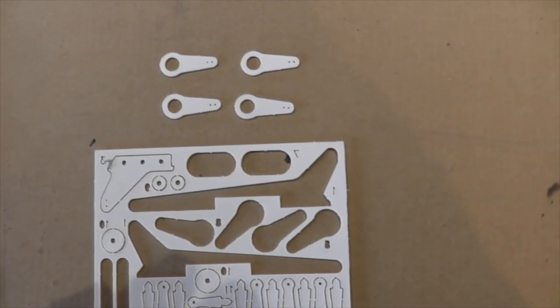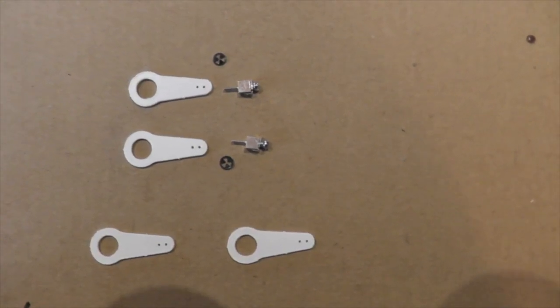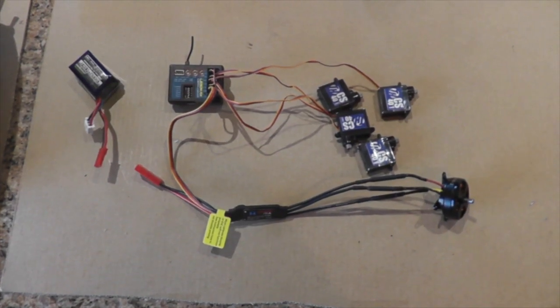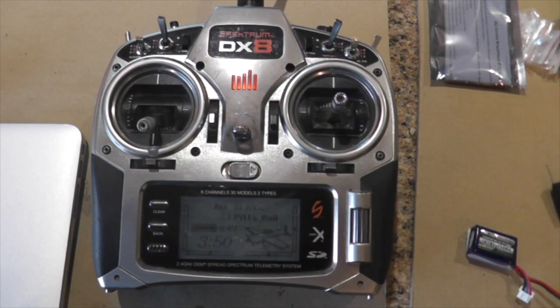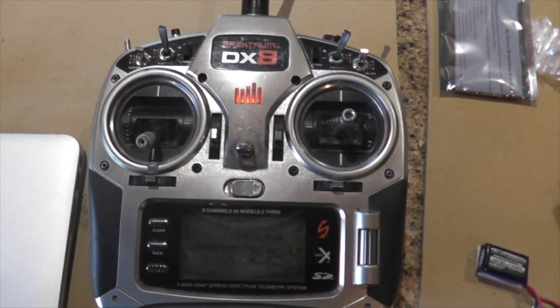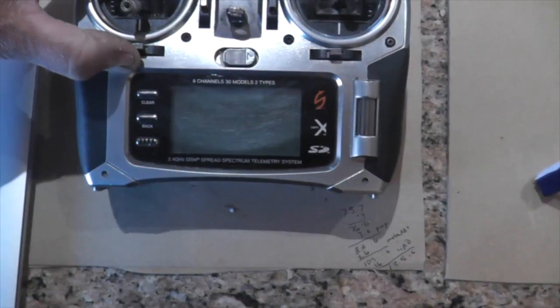Okay, we remove the 4 servo extension horns. We'll install 2 of the pushrod guides through the outer hole to give us maximum throws. We've got the servos, ESC, and motor hooked up to the receiver. We're going to go ahead and bind that. All of the trims are centered. The sub-trims are centered as well to 0. And the travel is set for 125% on all 4 controls.